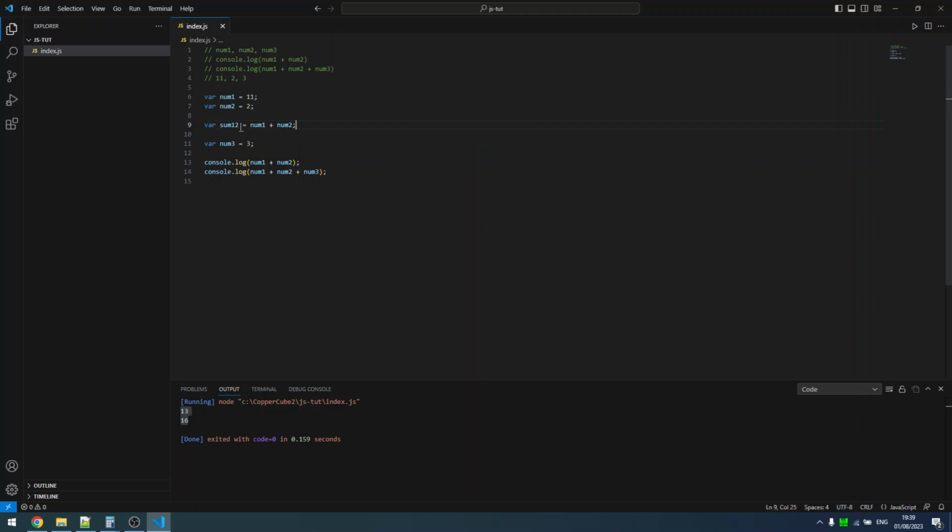Now this variable sum12 will hold the sum of these two values, because we applied the addition operator to them. And we can use this variable in our code here instead of the sum of num1 and num2. Yay, that's it. Pretty cool, huh?